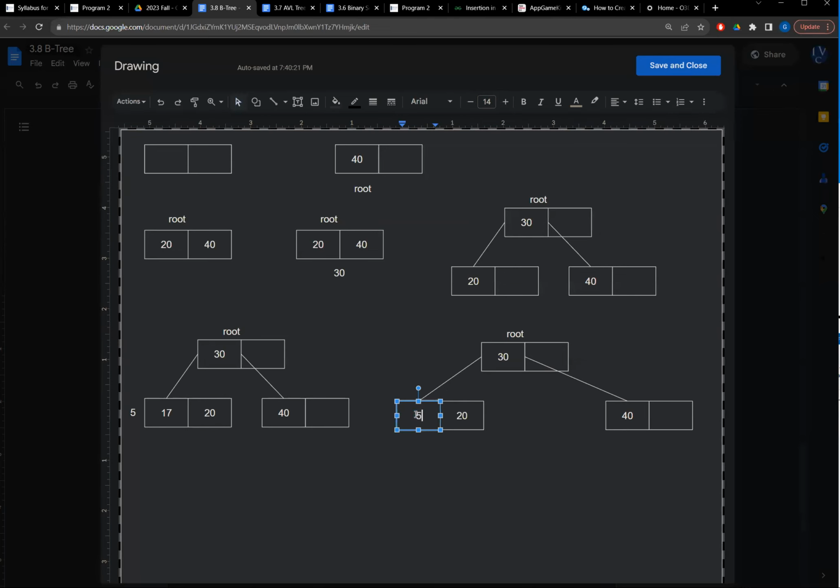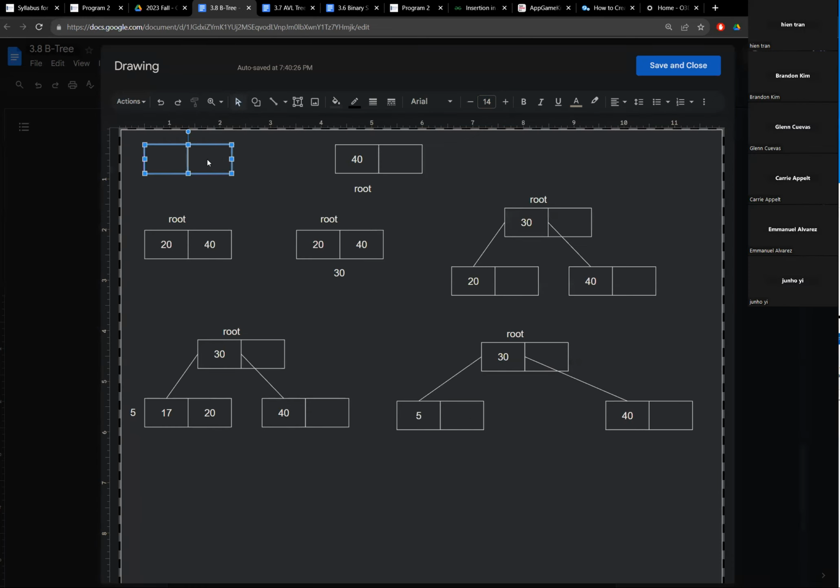Right, so 5 will actually get inserted into the node. 20 gets dropped into our newly created node, and 17 is working its way back up the tree.